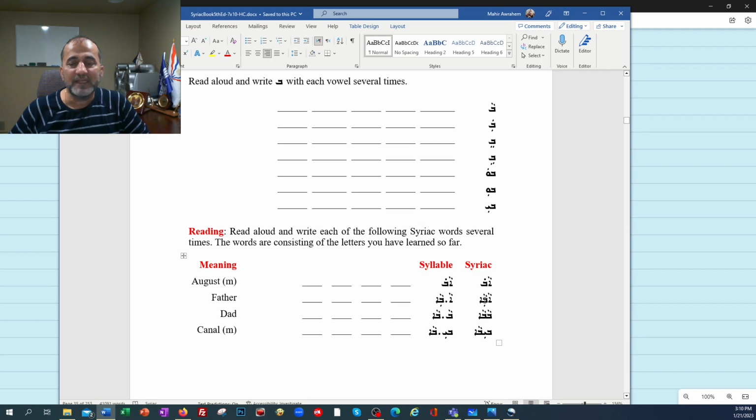The next one is a bath with a vowel. So I can say alep with a vowel by itself is a syllable. The second one is bath with a vowel and alep at the end. It does not have a vowel, so it's going to join that one.